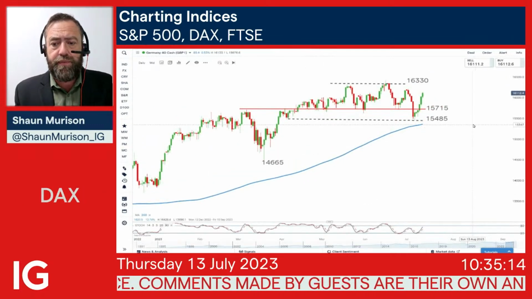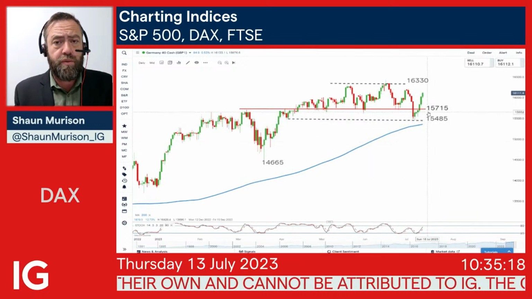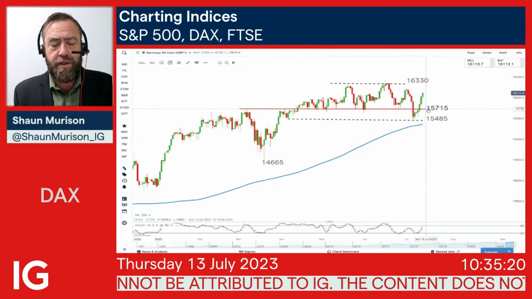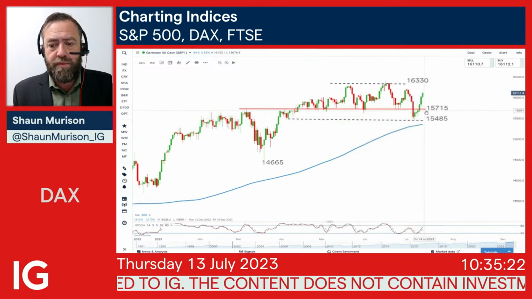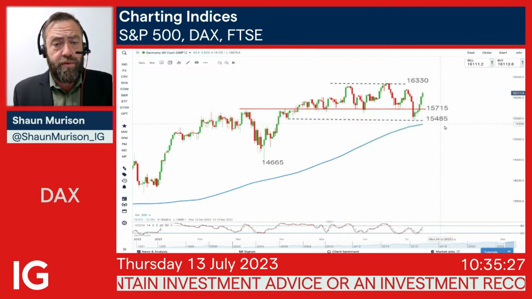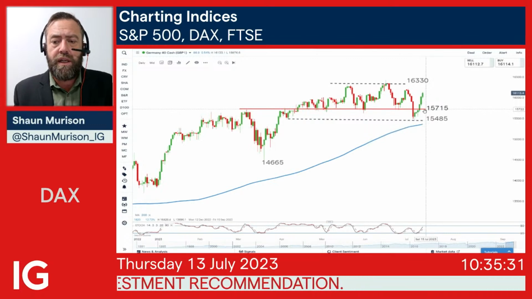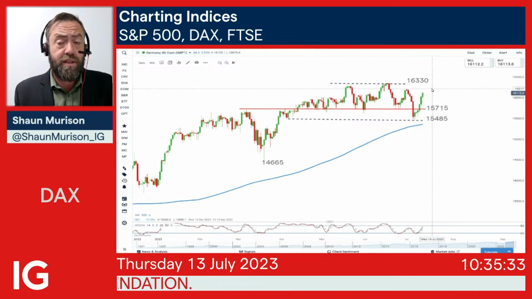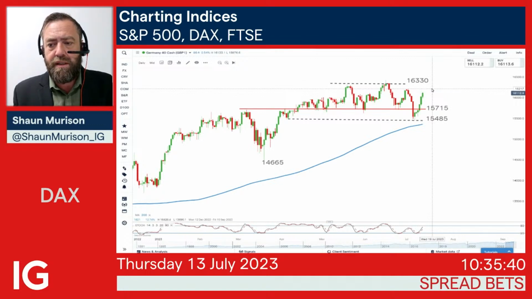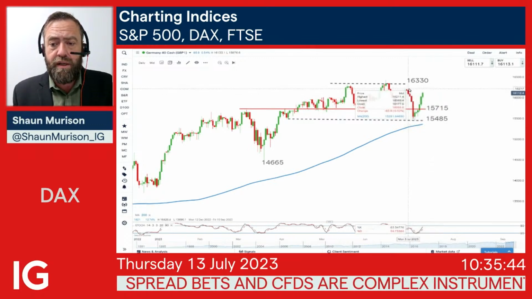When we look at the DAX, that long-term trend is also up, which we've been saying for the last few weeks, but over the short to medium term, we've been trading within a broad range. Now, we've had a reversal. We broke this 15,715 level, but we have had a reversal off that 15,485 level. We've had a move above 15,715, and now we are targeting a move back towards 16,330. Probably you could consider a resistance target here, sitting about 16,220 odd, this recent high here.